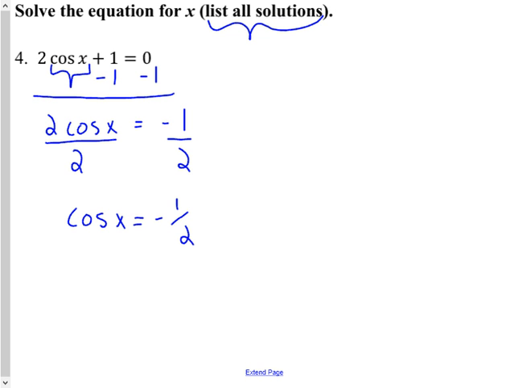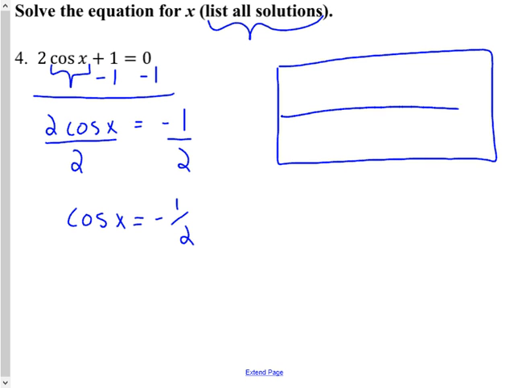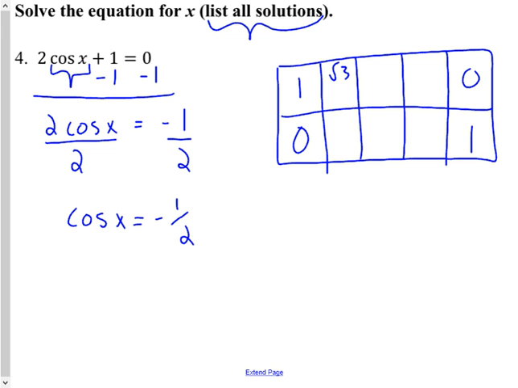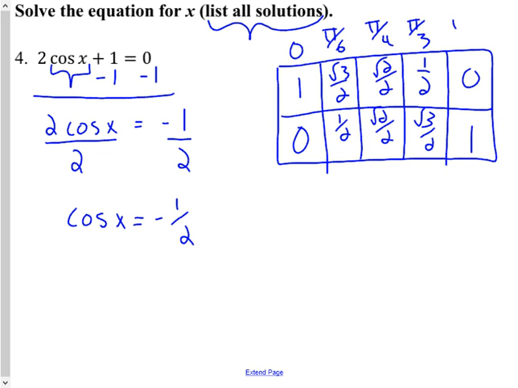Now you definitely want to know your unit circle. I'll quickly jot it down one more time, and we'll cross-reference using this one. We got, right, writing it down. For 0, pi over 6, pi over 4, pi over 3, pi over 2.